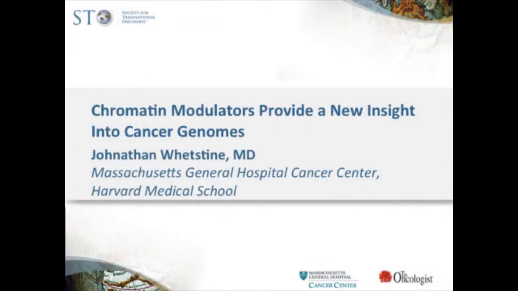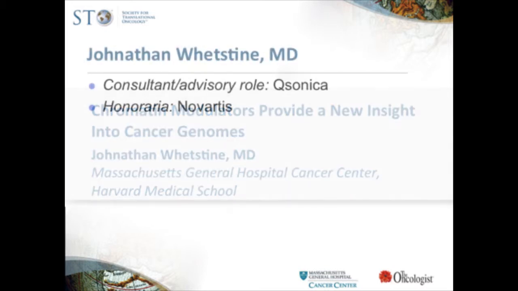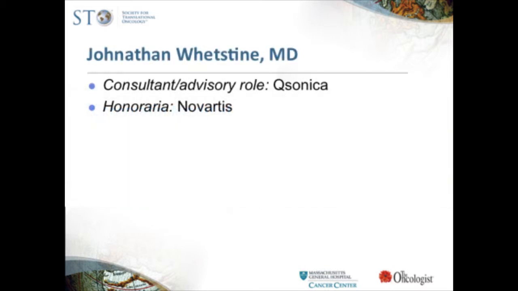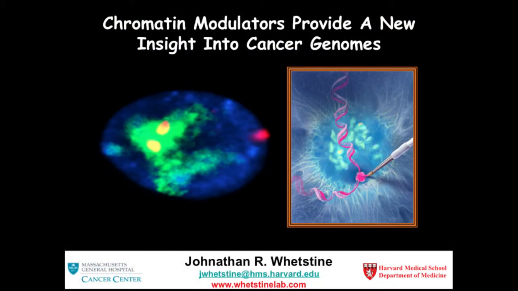Today I'm going to take you on a journey of how we've used a model system to interrogate a process about chromatin, the microenvironment around DNA, and how by using an organism, a model system like C. elegans, we use this as a way to understand the physiological mechanisms of how this enzyme works. And then we began to interrogate the same types of questions in human cells. And then through a large collaborative effort with Gady Getz and a variety of others, we've now moved this into the space of cancer genomics.